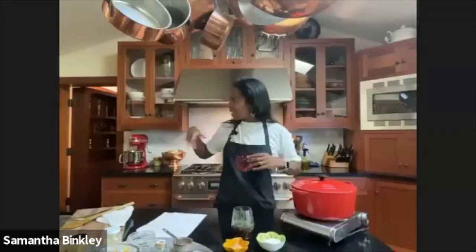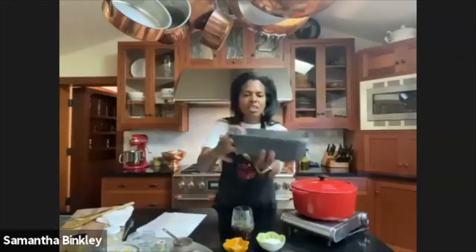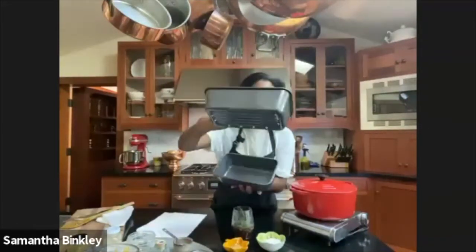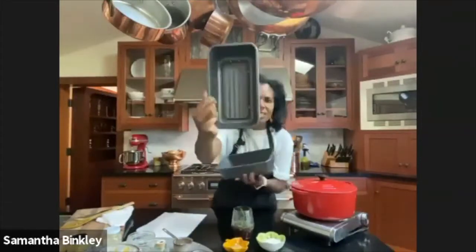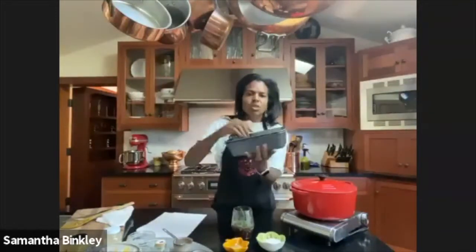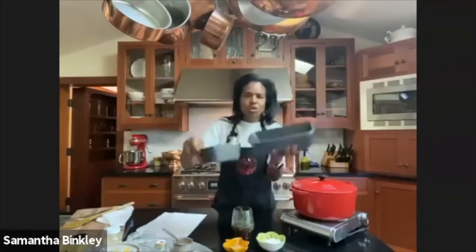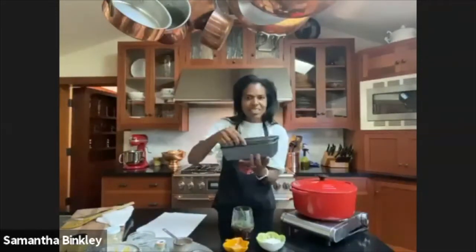So I'm gonna show you what it looks like because I'm gonna work on that as soon as I clean up my kitchen. So you see this pan right here? But then what lifts out of it is this. So all the juices from the turkey meatloaf will fall into the bottom. It has all these slatted holes. Can you kind of see that, the slatted holes? And so it goes right in here. So you just lift out your meatloaf and then you can have the juices to put on top. So I'm really excited about using it. This is kind of fun, right?